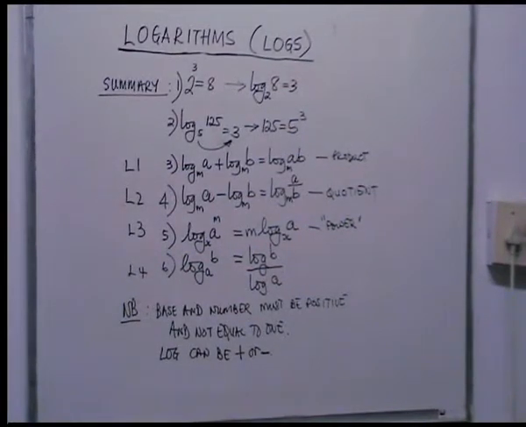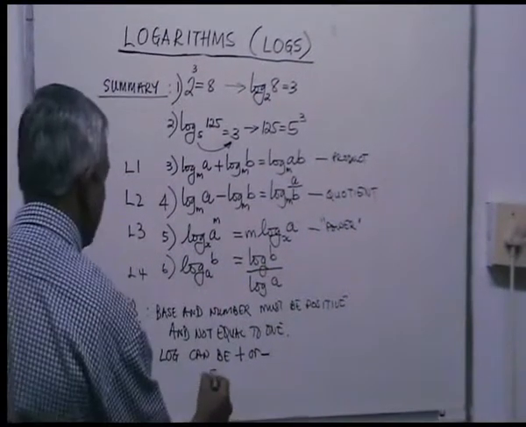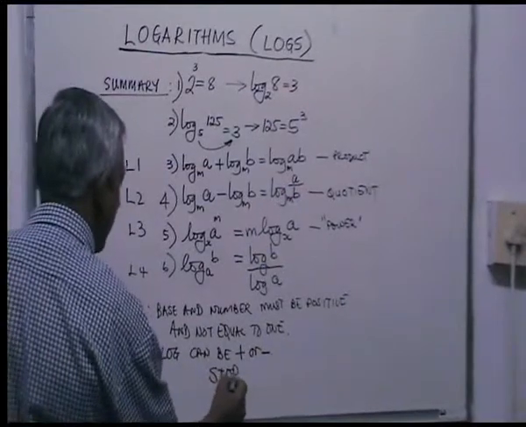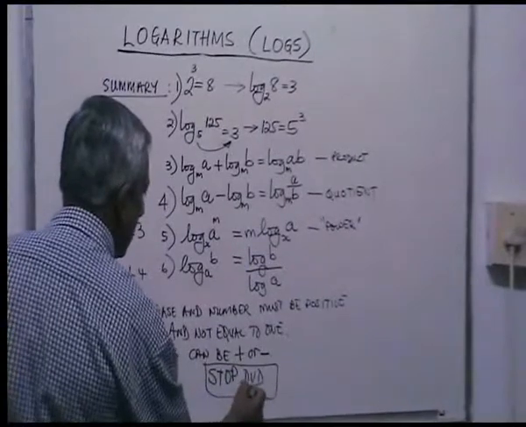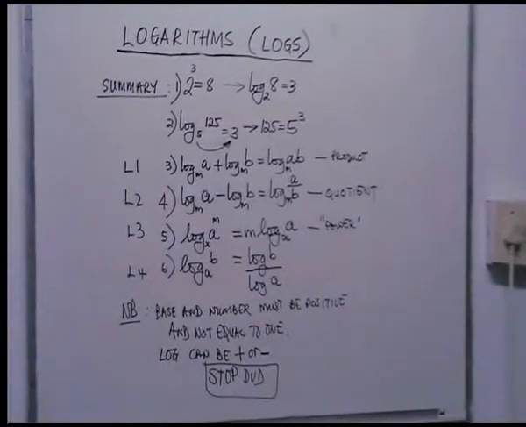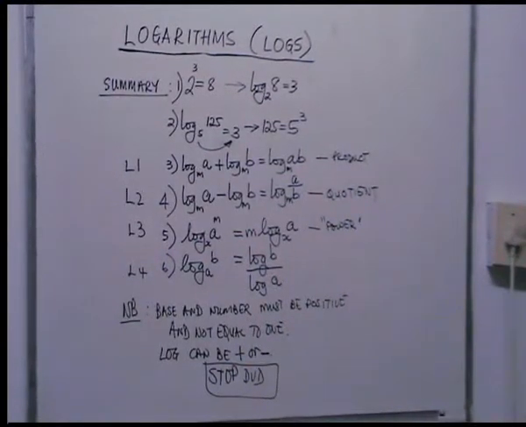Alright, so what I will suggest to you now is to take this down, then stop the DVD, and then take a blank piece of paper, right, and try to recall these 6 statements over here. See how well you do. If you don't get them all right, then watch the DVD again, see which one you missed out, then stop the DVD, try to write on a piece of paper again, and see if you are winning.